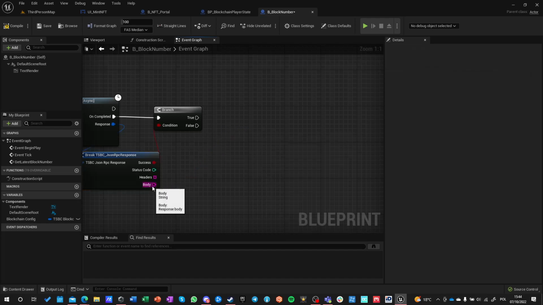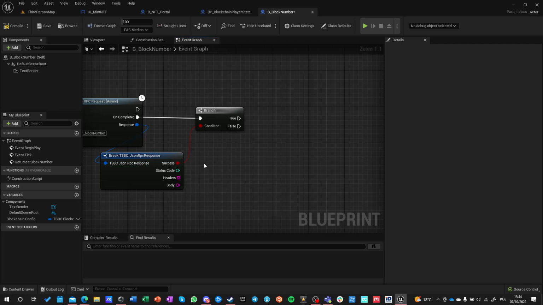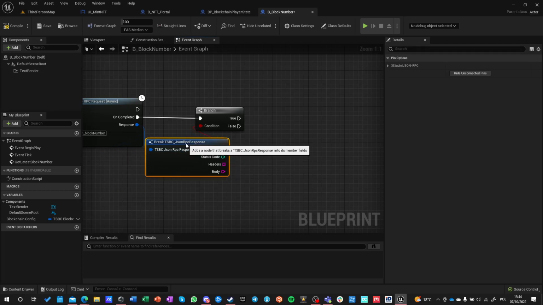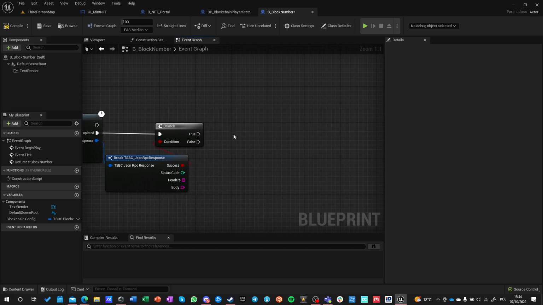We need to parse it as JSON, which means that we need any of the plugins that allows you to parse JSON. There is a number of plugins that can do that. I honestly don't want to enable more plugins into this project, because this project should rely only on a single plugin. So I'm going to have to do it differently. I'm going to have to find the value I'm looking for inside this string through some hackery.